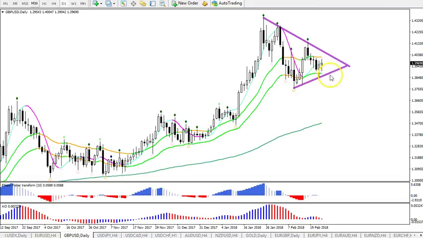If it's a break to the upside, the moving averages are aligned to the upside, as you can see. The short term is above the long term. So if price breaks above the short term, we do have an aligned bullish breakout. If it breaks to the downside, there could be a move back to the long-term moving average, and there could be a bigger kind of correction. There is this space, if it breaks below the triangle, back to the long-term moving average.